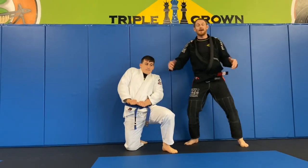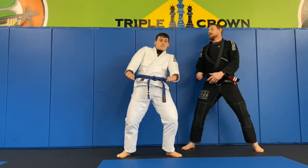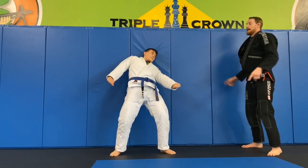What Vic does first here, he's fighting off the grips with his hands. So he's pretending somebody's behind him, squeezing him. Okay, this is his step-up leg. He steps up. All right, he starts to lean back against the wall here. All right, he's pushing into the wall. The wall is his partner. All right, that's why he's pushing it off.